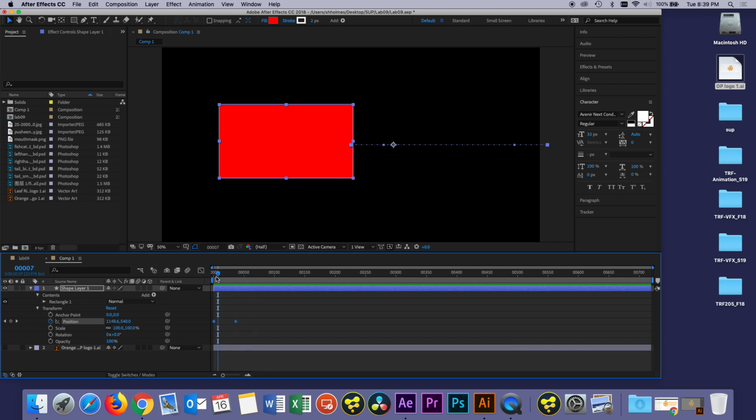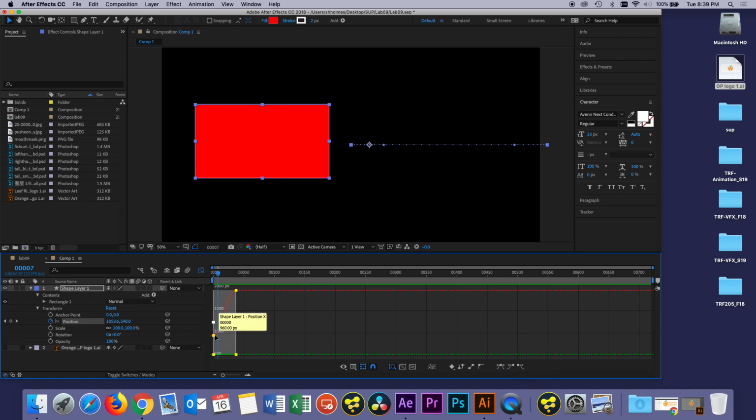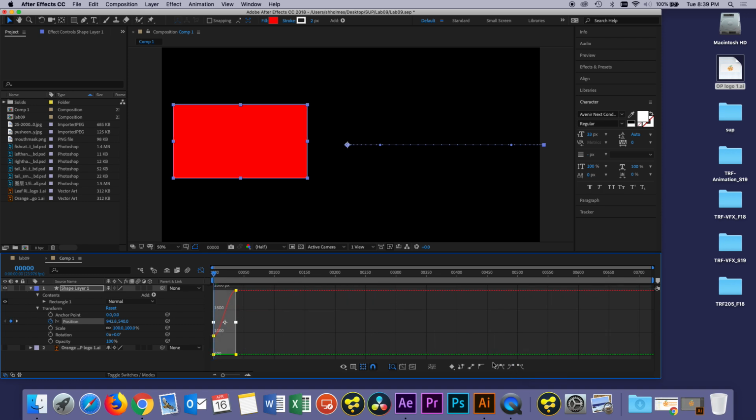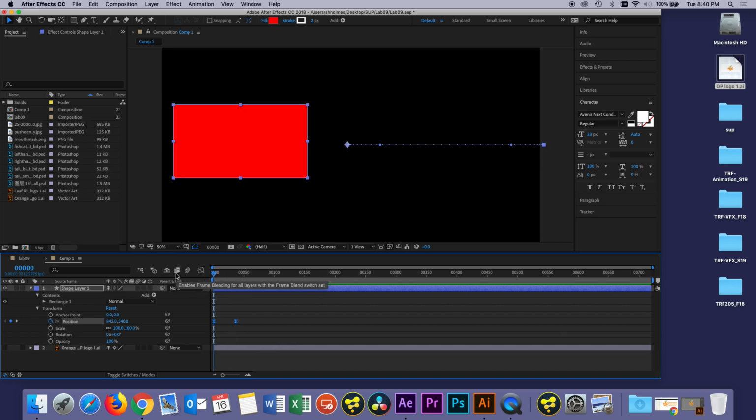Sometimes you can also do it by using this graph. Now you can see it's a straight line, and remember to choose position because we are animating on position. If you are on another kind of property, you don't have any graphics here. Select this time area, and let's do something like this. It's almost the same as what we did in easing, ease out, but in here you can control more by changing those graphics. So it's also smooth. So you can do it in different ways, just depends on what you like.